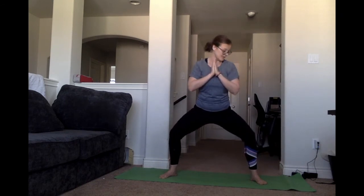And again, you can do that with that little squat. Inhale up. Exhale down. Inhale up. And next time you go down, we're going to pause. And again, that can be as low or as high as you want. It can be a tiny little micro bend in your knee.